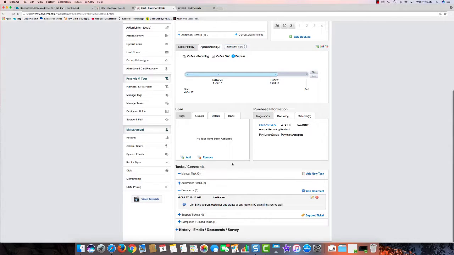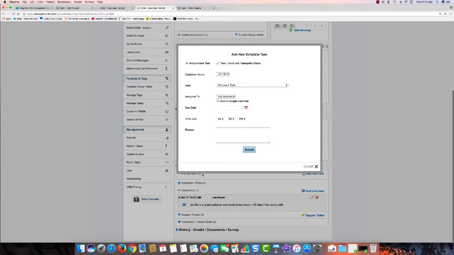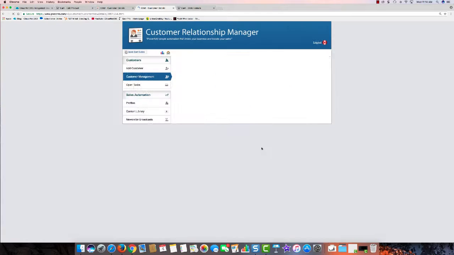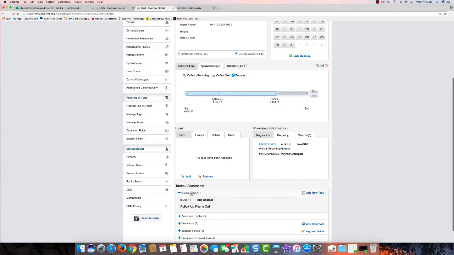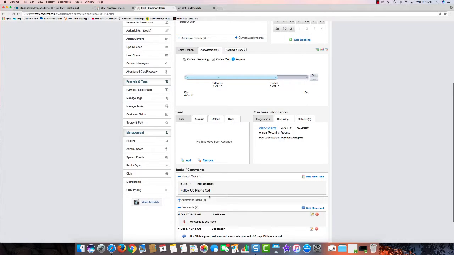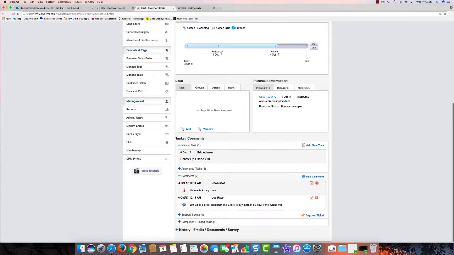Manual task, there's none in there, okay, which the 0 would indicate as well. But I'm going to create a follow-up phone call, and I'm going to set it for 90 days out, approximately. Okay, so now this task is assigned, okay, and you see the comments. And the different icons indicate what the different purposes are for these. So this is the reason in a task, this is a comment.